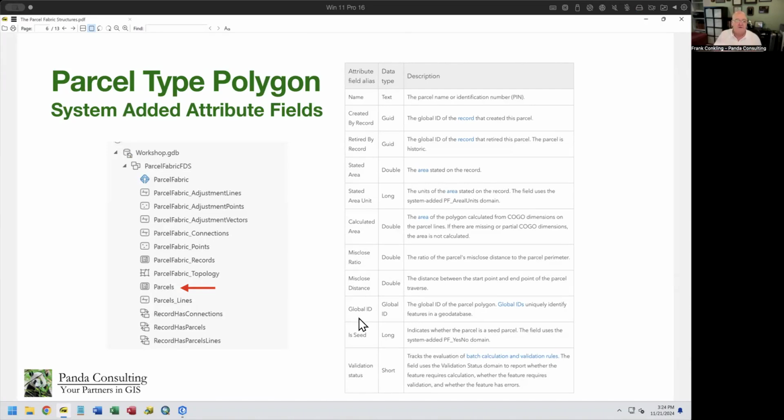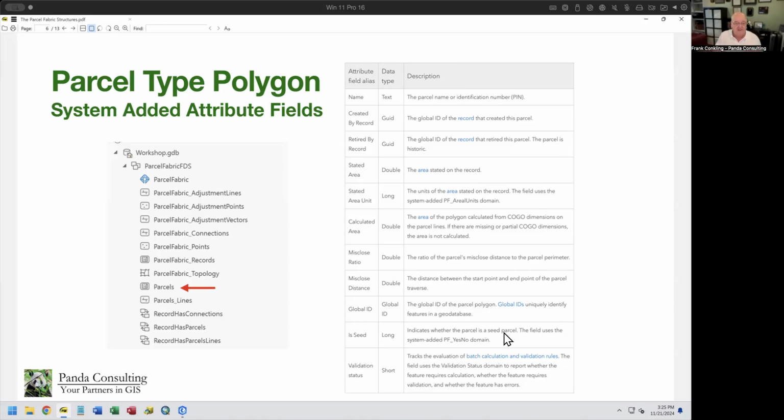We then also have global ID. Again, global ID is critical in the parcel fabric. Every feature class inside the parcel fabric has a global ID on it. Is it a seed? This is a Boolean field. It's yes or no, and it actually has a domain on it and says, is this a seed? And this is used by the parcel fabric to determine whether or not your parcel is in need of getting built or expanded out until it matches the lines associated with it.